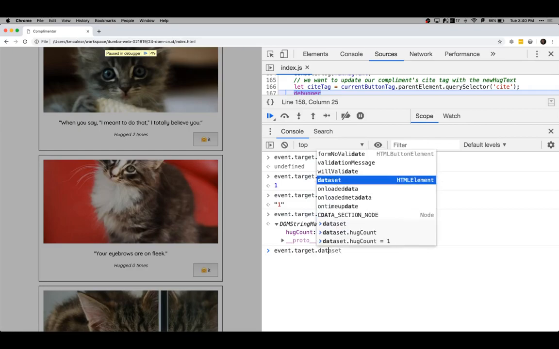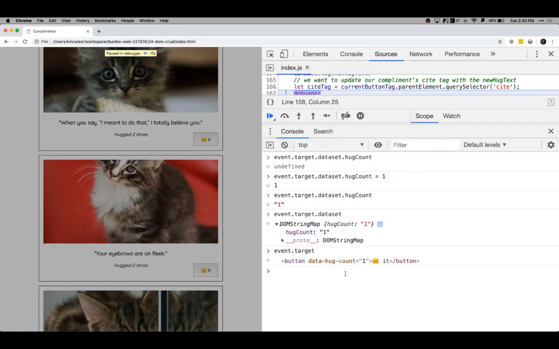I can go back and look at my HTML, and it added data-hug-count and just saved the data to it. Notice hug count is in camel case. Anytime you're using JavaScript with variables, it's camel case. Anytime you're in HTML, it's dashes. That's just a convention, so it does that for you. Pretty freaky, but good.